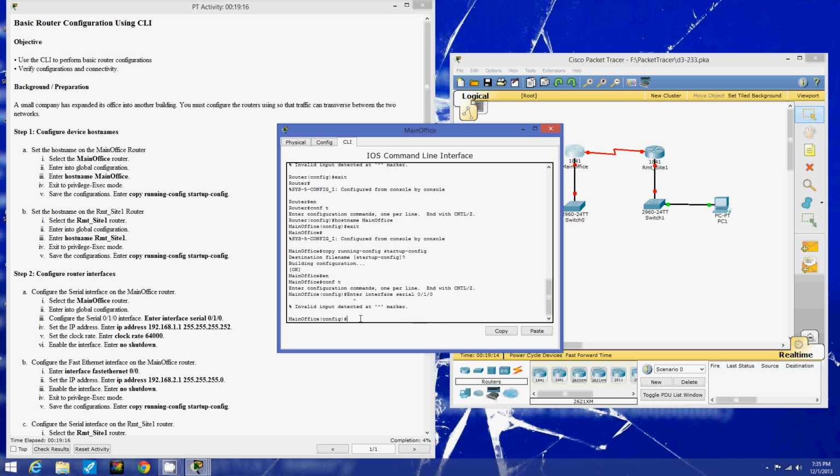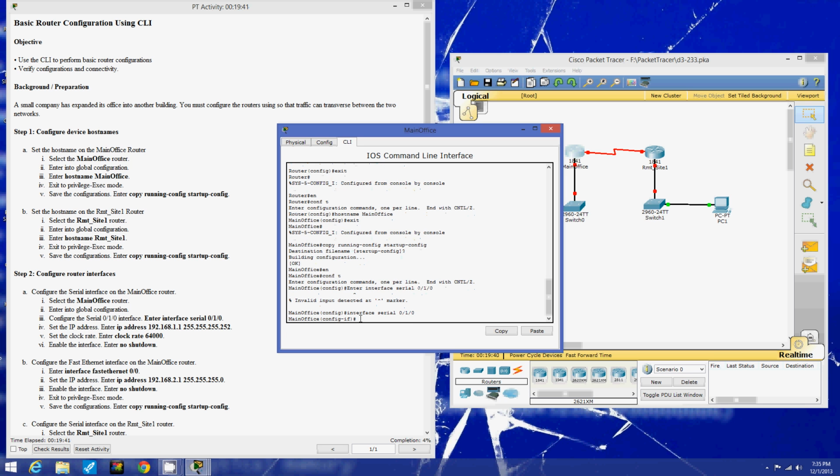What did we do wrong here? Let's see here. Interface serial. There we go. Now we're in the interface serial 0/1/0.